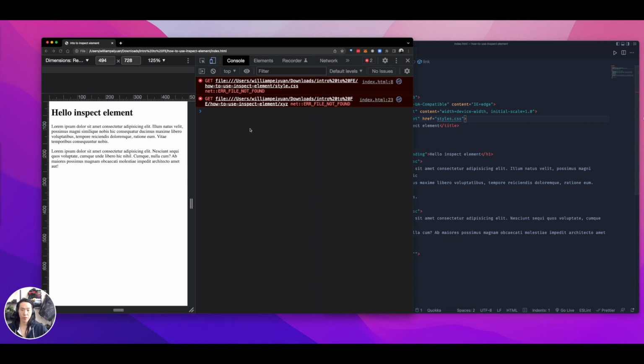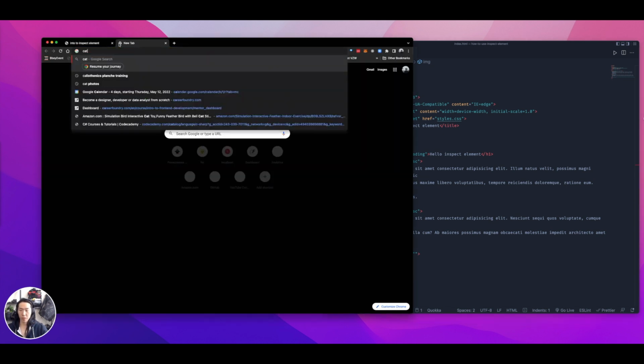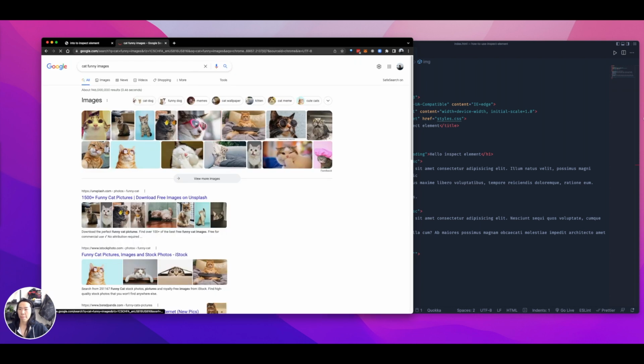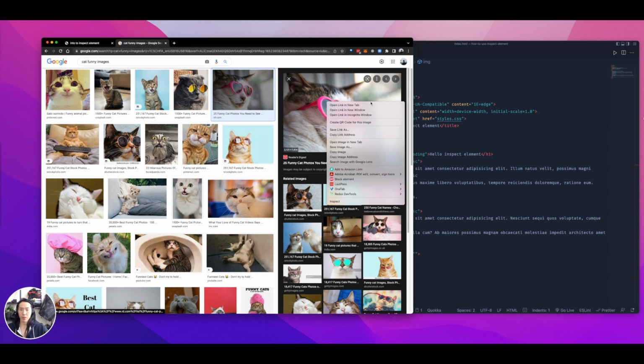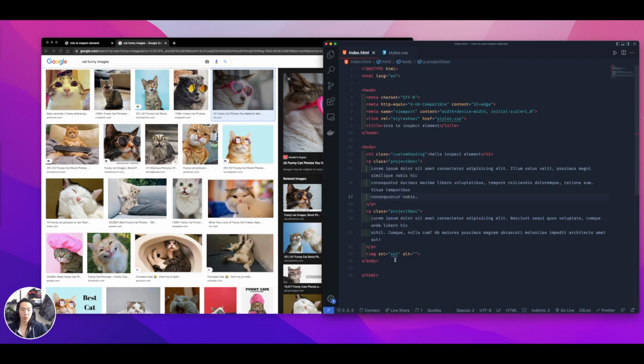Line 23. Right? So I go here, and I just put in, let's just do some funny cat images. Sweet. Nice. Copy link address. Let's do that. See if this is even a valid address. Yeah.